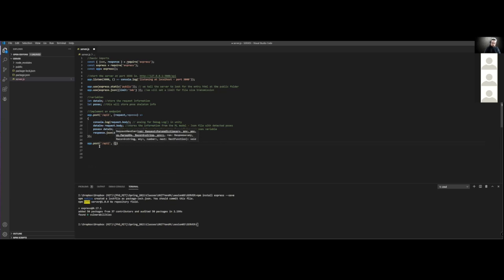We will do the same thing, request, response. In this case, they are called the same. Oh, sorry, this is response. Request, response, because these are local variables for this function. So it doesn't matter if you repeat this here. It's a scope type of thing.